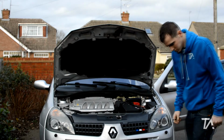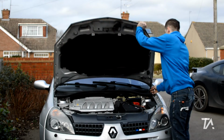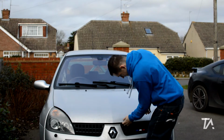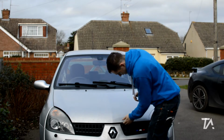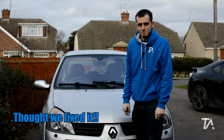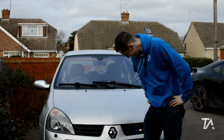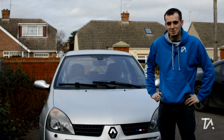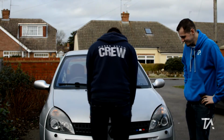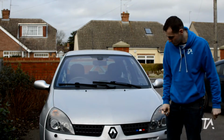So that's that done. Big, big difference. Close the bonnet. Close the bonnet. Close the bonnet. And we're done. So we need new bonnet pins. I'm just going to say it. One thing after another with this poxy car.